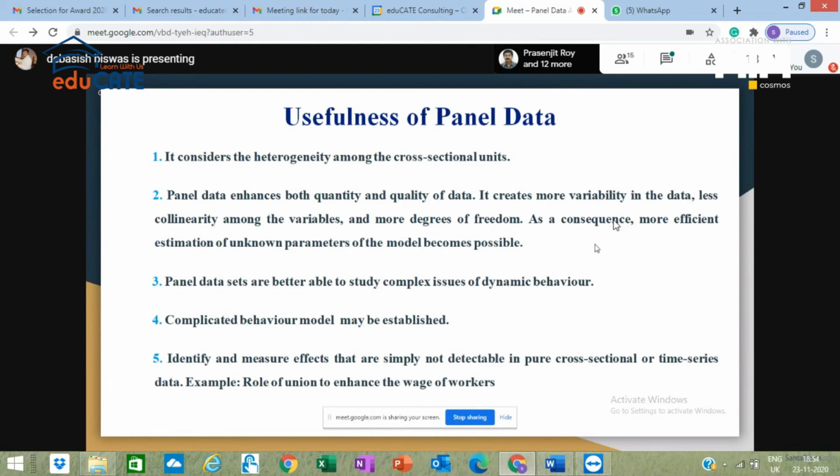Hello? Yes, sir. Understood, sir. Thank you, sir. Okay. Yes, sir, in case there is collinearity between 2 variables, then we have to merge those variables, sir. If there is collinearity between A and B, then should we merge those A and B, sir? Yes. If you can manage in this way, you can do it.